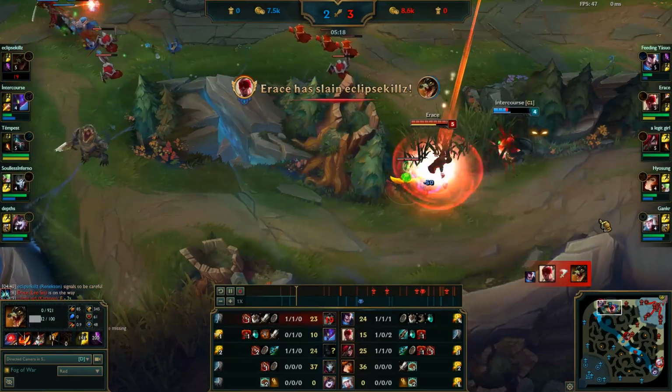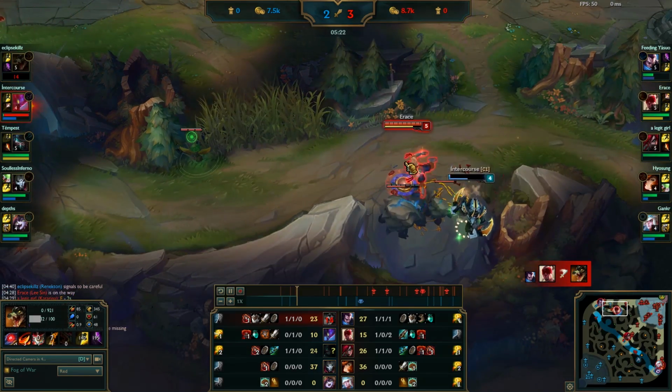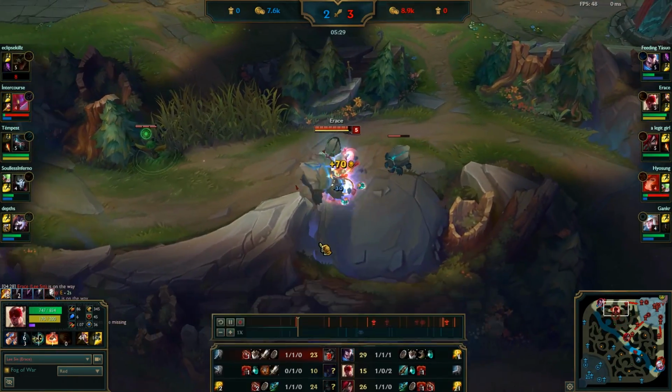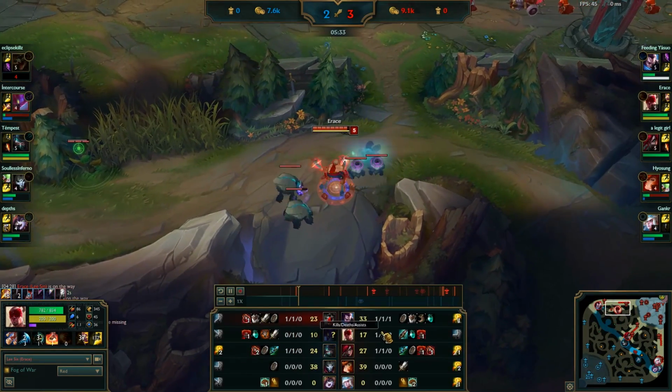Want to get the double buff. Oh, this is really unfortunate. Try to auto attack him. I think I have my Q up. Oh no, I don't. Okay. So I just let it go because I don't have cooldowns or anything. So it's whatever. Get a kill. Double buff refresh. This is really good.